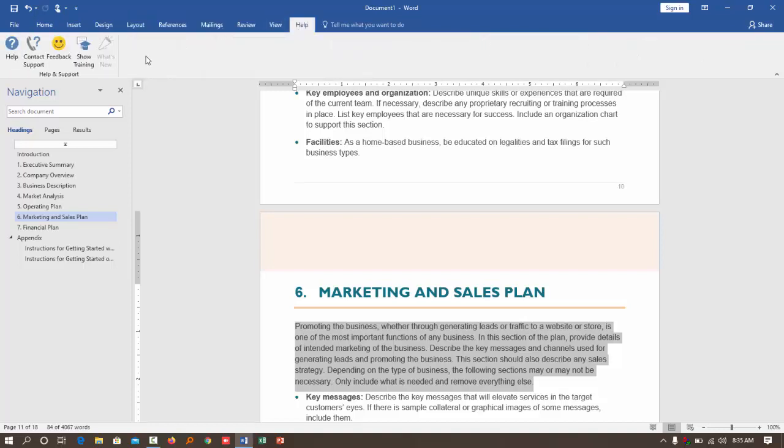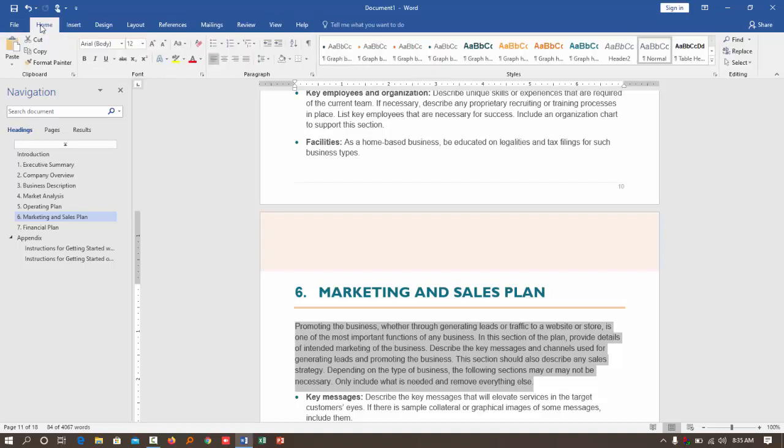Usually you can ask yourself, why are these tabs like this? Usually these tabs are ordered in a logical way. Why? Because in the Home tab we will have all the essential tools that you'll need in order to design your document.